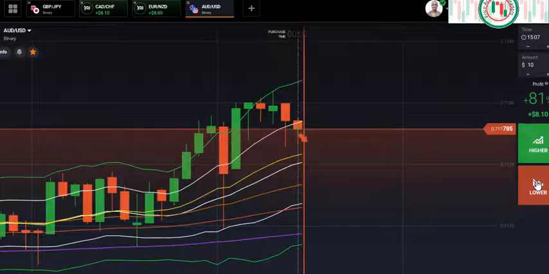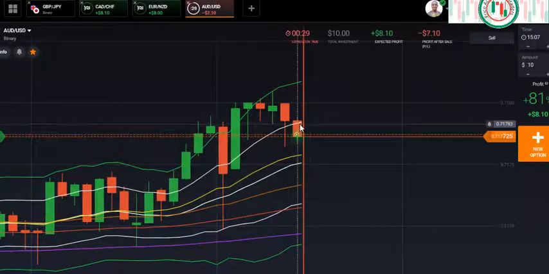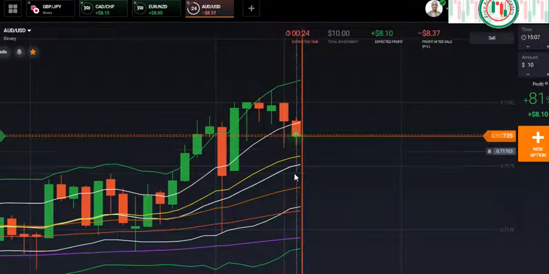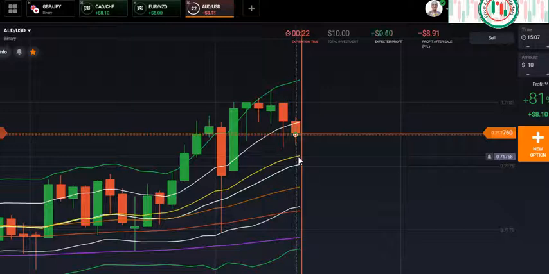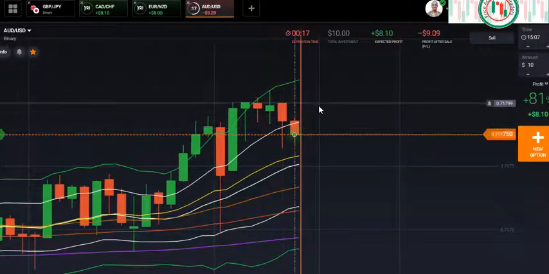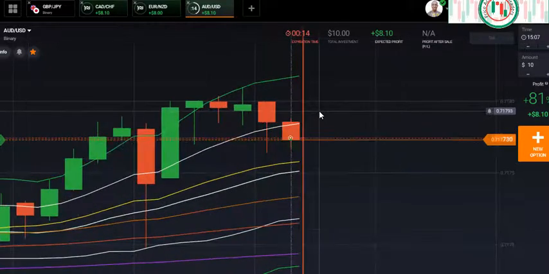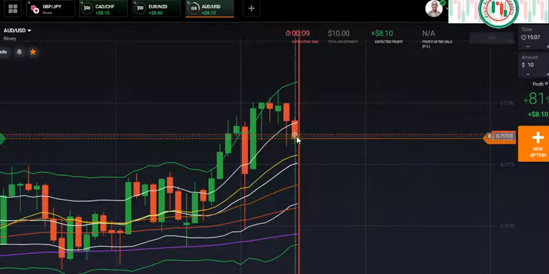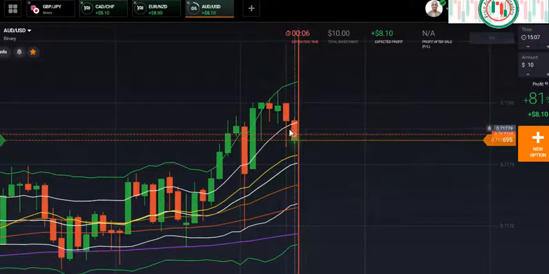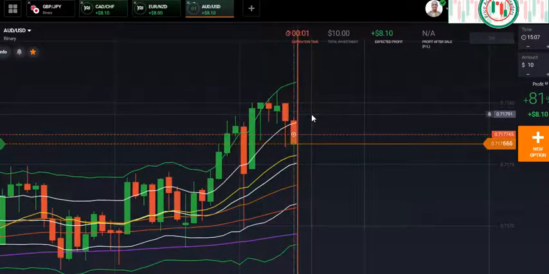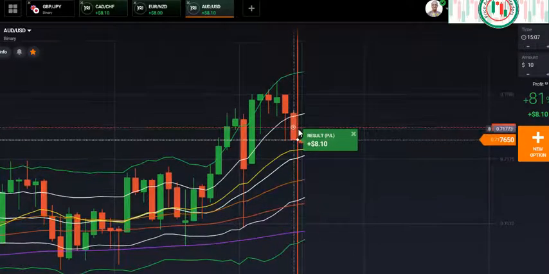Yes, wow, lag, but no problem. I know it will close below this area because of this EMA formation, and this hammer showed that the candle will be strong. So let's wait for the result and see whether we can win. Because of the late entry, you can see I tried to enter this area, but the market just brought me down. That's why it's very, very good to get good entry points.